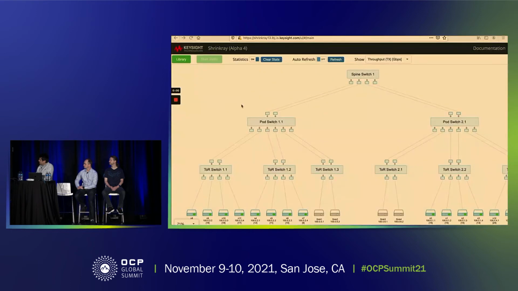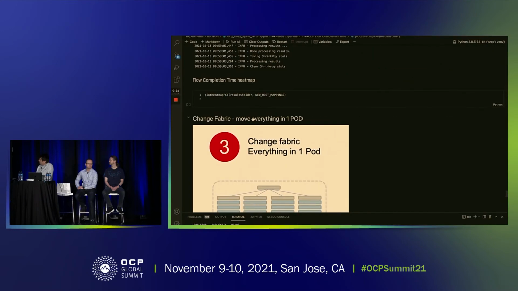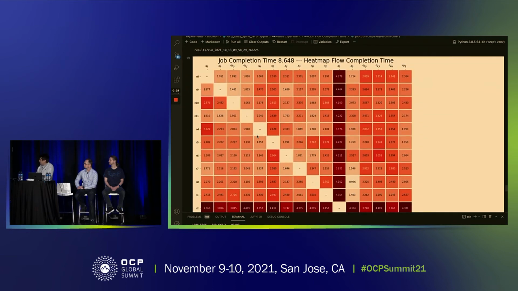And the experiment. So this is just zooming in on the fabric to show that the servers now are swapped. On the first servers, N0 to N3, I don't know if you can see the label, they are now part of the second pod. So we switched the servers just by changing a configuration piece. And again, running is fast. It's replaying the communication of that machine learning training job.